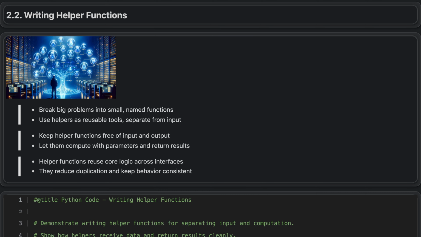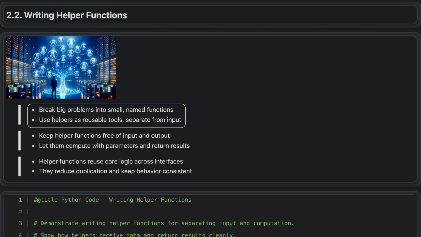Writing helper functions. Helper functions break a complex task into smaller, clearly named operations, each responsible for one specific job. Instead of one large block of code handling input, calculations, and output, each distinct action is moved into its own function.